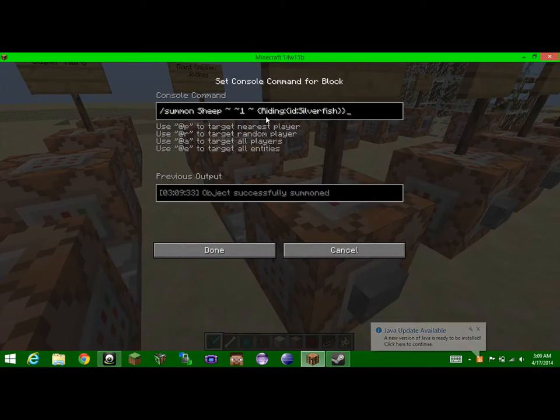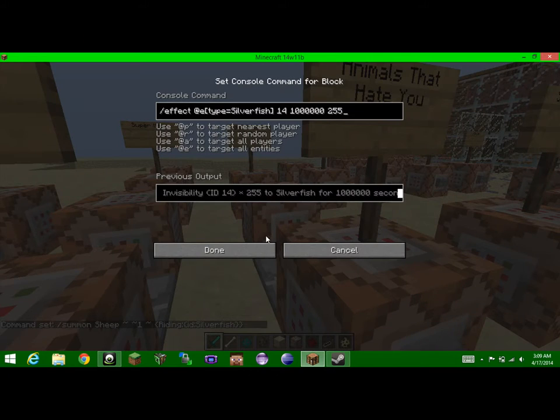So with this, we have a sheep riding a silverfish. So we're spawning the sheep one block above the command block, and then we're making it ride a silverfish. And after that, we're making the silverfish go invisible just like we did the Ghast.